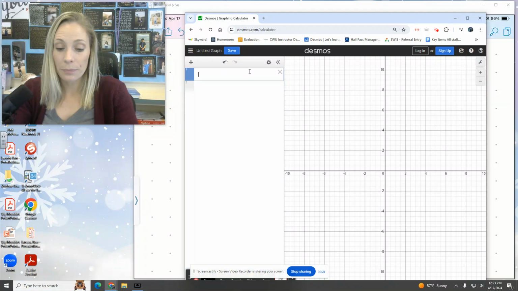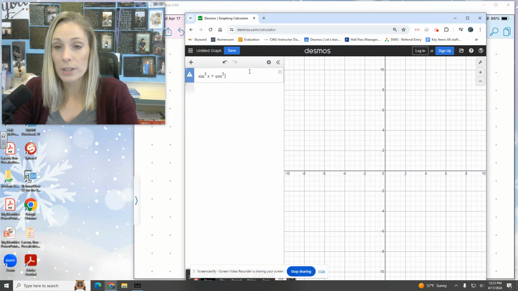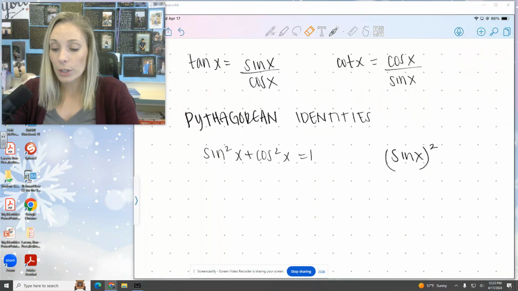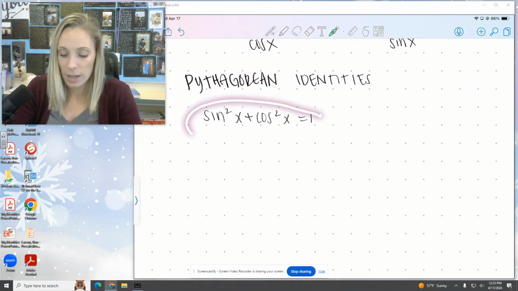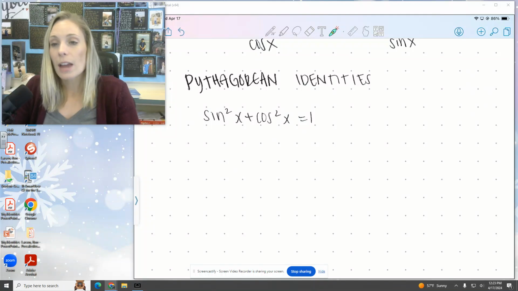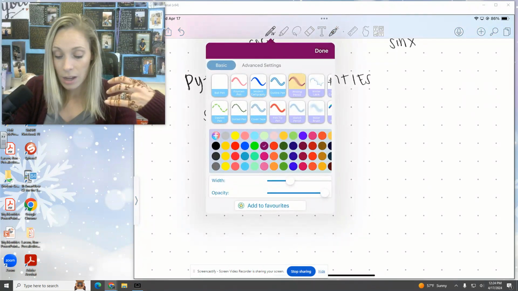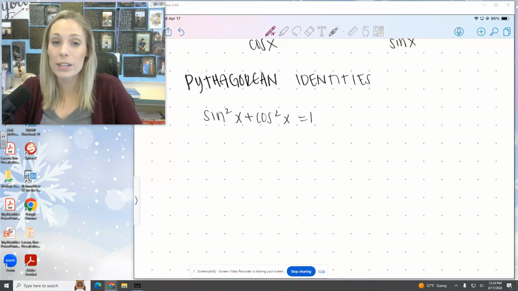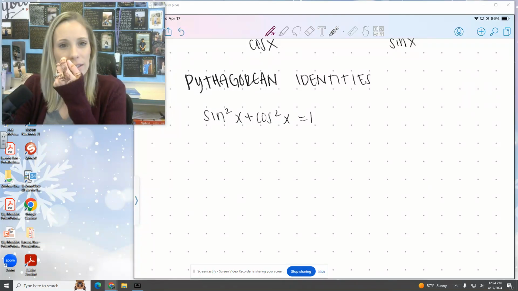All right. Since we're here, sine squared of x plus cosine squared of x, what we just said is it always equals 1. And there's your graph. It's always equal to 1. If you look at that y value, it's always equal to 1. Now, using what we know about algebra, we can rearrange this in a few different ways. And we want to be able to recognize all of those different ways. If we can recognize those different ways, again, just the pre-calculus becomes so much easier. And that does transfer into calculus as well, because we do use some trig identities in calculus. Not a copious amount, but there is some.